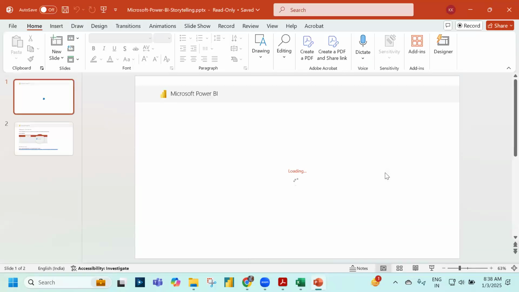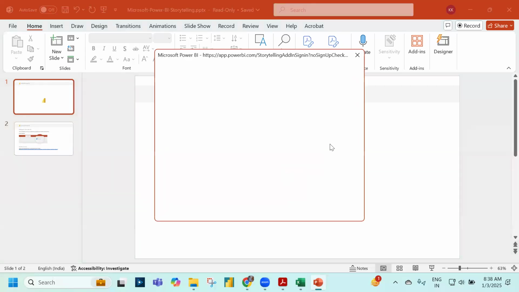Let me show you. Usually the PowerPoint presentations come with static images, right? The way you present in PowerPoint, all those charts and all, they are static. You cannot click on any of the slicers and all. But when it comes to an export directly from Power BI service, just trying to connect that report here.